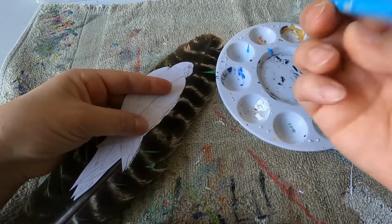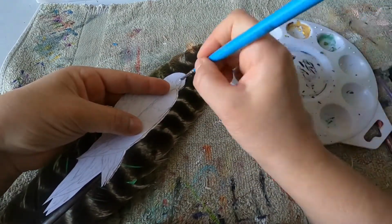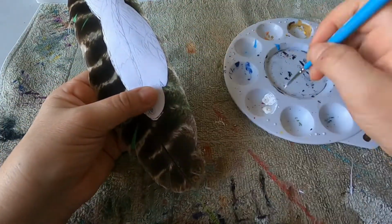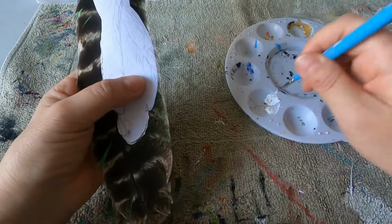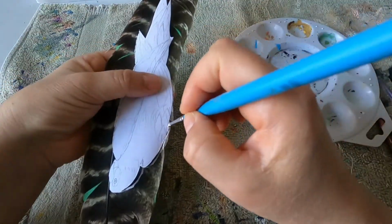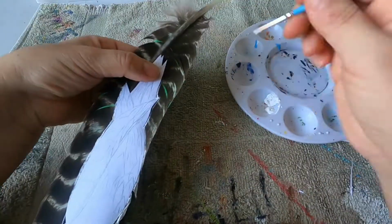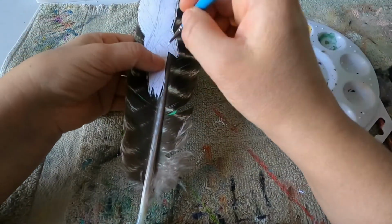So if you want to find these feathers when you go hiking, actually you have to look around a lot, like moving your head side to side. I do that all the time. Usually I find the feathers in springtime. I'm not sure if it's because maybe the turkeys change their feathers according to the weather. So I've been very lucky. I have found other kinds also, and I have so many. These kind of big ones, I have probably 20. So I am really planning on painting a lot of stuff.